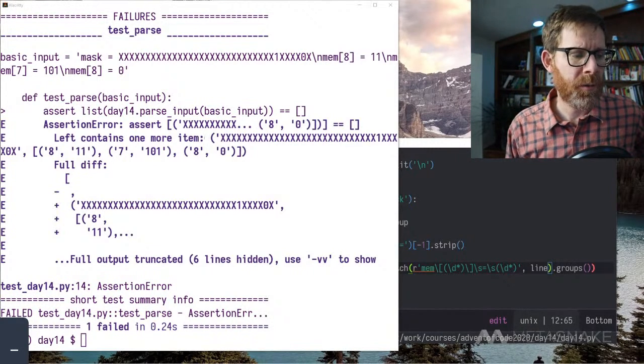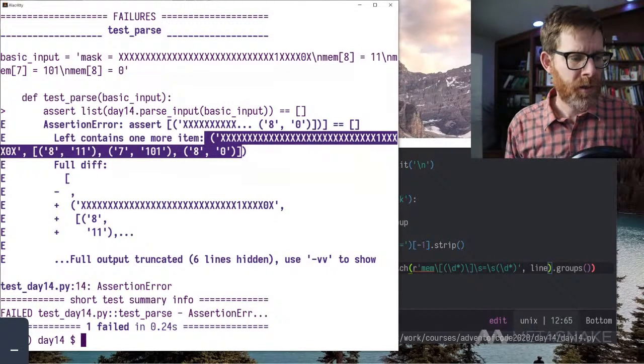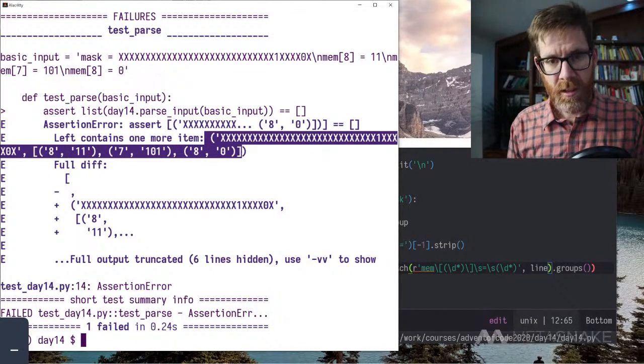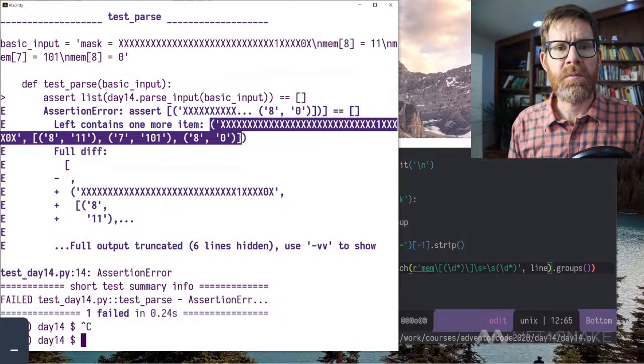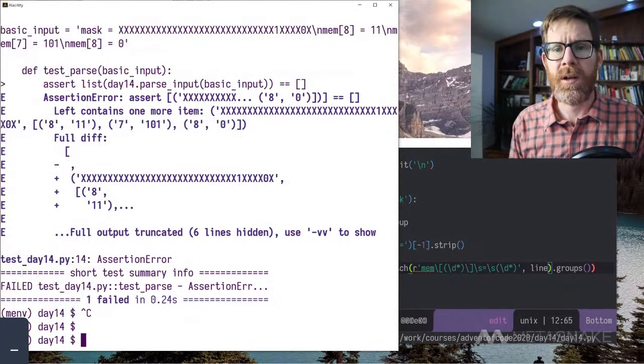Maybe what I want to do is I want to convert these numbers here. Whoops. I want to convert these numbers to, well, they're strings right now, but I want to convert them to numbers.